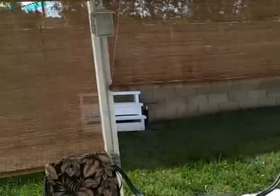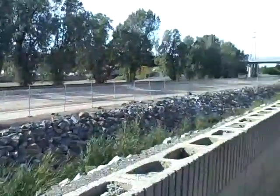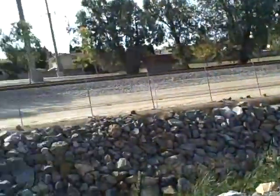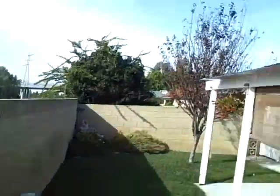The backyard is surrounded by grass and backs up to train tracks with a little walking trail. That bridge over there is Yale. This area used to be a lot louder, but they built bridges over Culver and over Jeffrey, so the trains no longer have to honk the horn, which makes it nice.